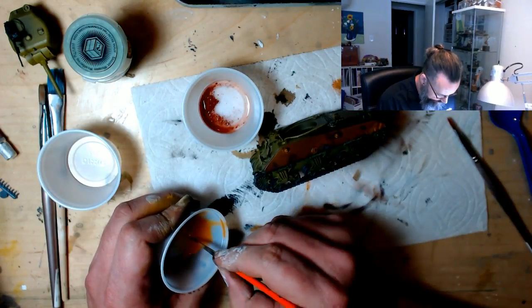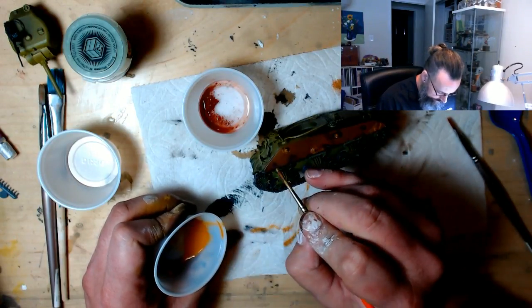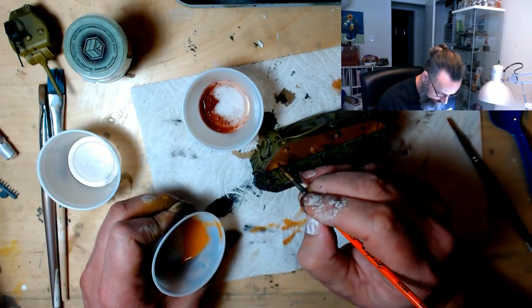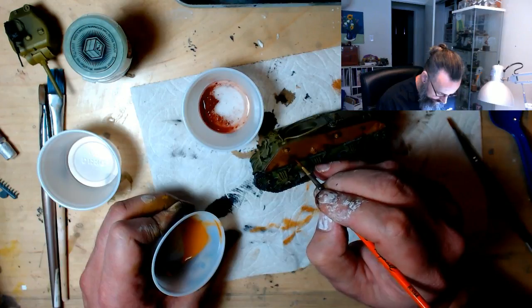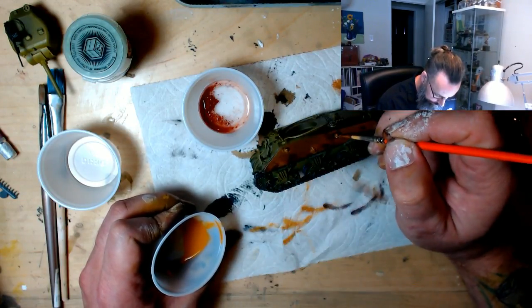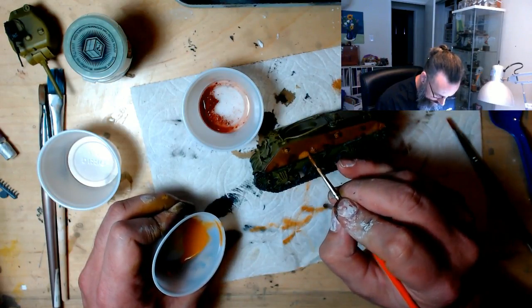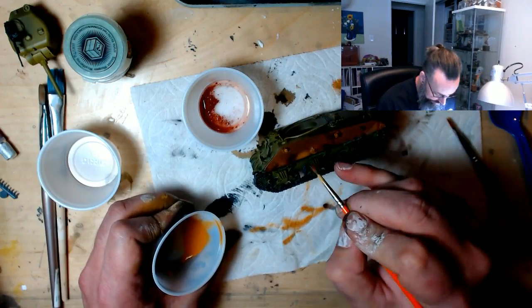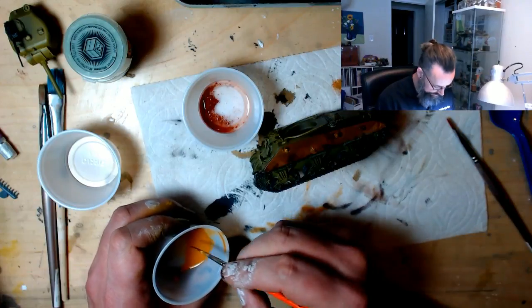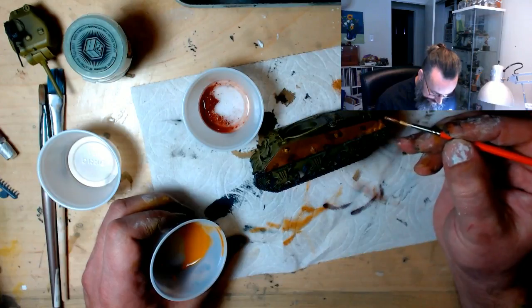Actually going over some of those spots with my violet as well, of course. The isopropyl will pull up some of the paint around it, as well as some of the pigment beneath it, and allow me to kind of sort of blend them together. And that's what I like. So I've got a little pool right there, that's intentional. I'm going to go boop, boop, boop, pull out some spots. It'll make it look a little more like a watery spotty, if that makes sense.